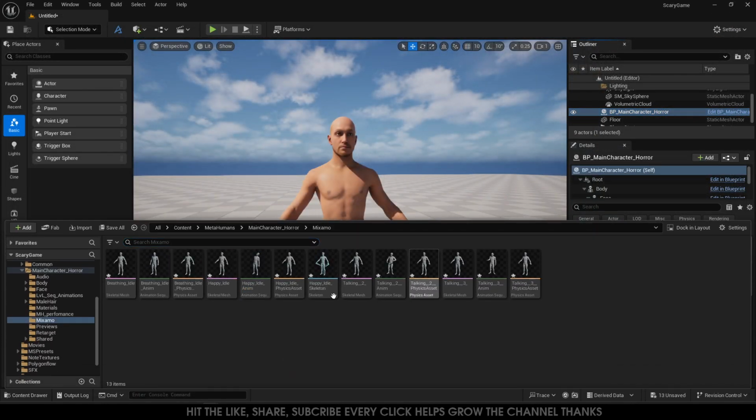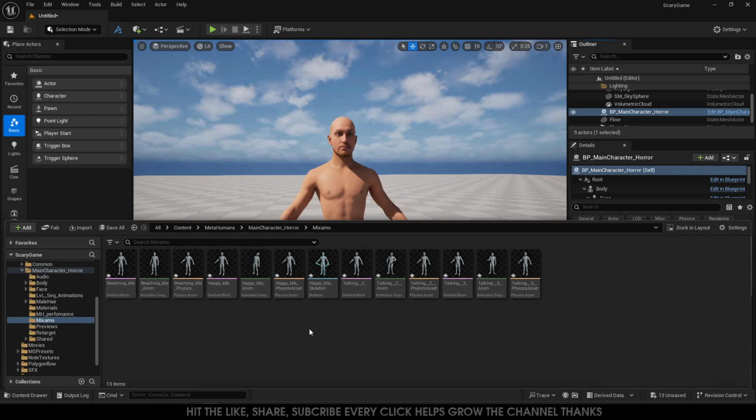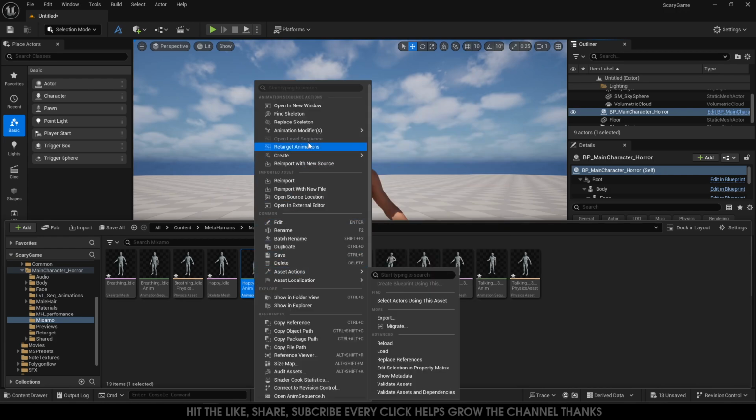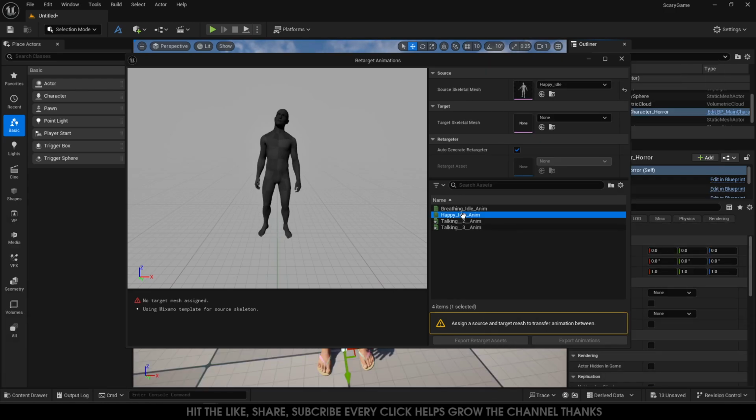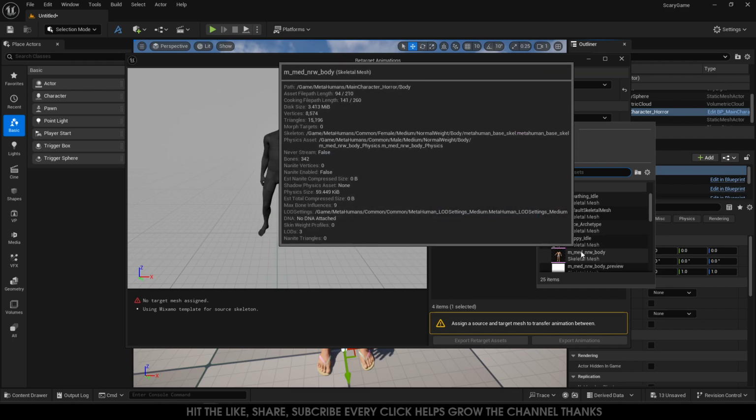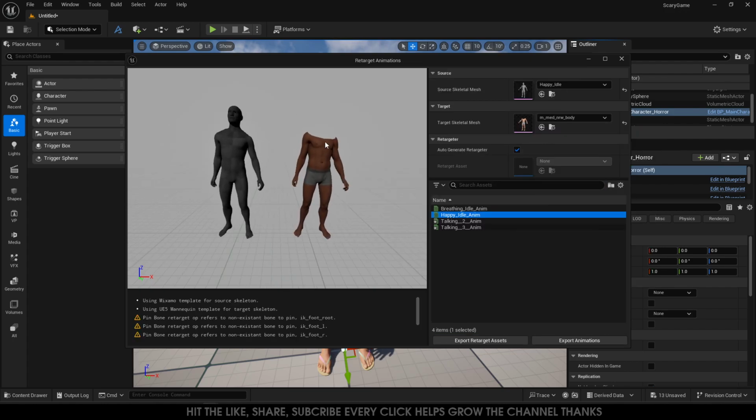But we're going to create montages from these. So first we have to retarget them. I'm jumping ahead of everything. So let's start with our idle. Right. We're going to say retarget animation, and we're going to choose the idle. This is the one we want to read the animation, and we want to say our skeletal mesh is our MetaHuman. So this is our MetaHuman, and you can see that's working nicely.